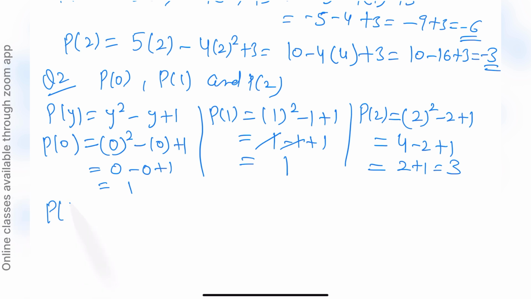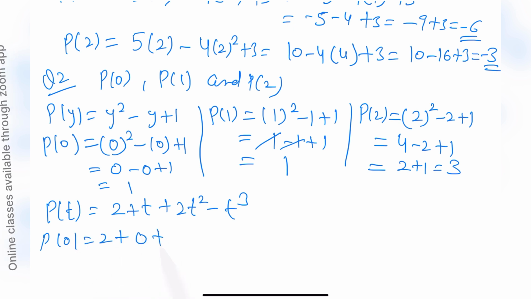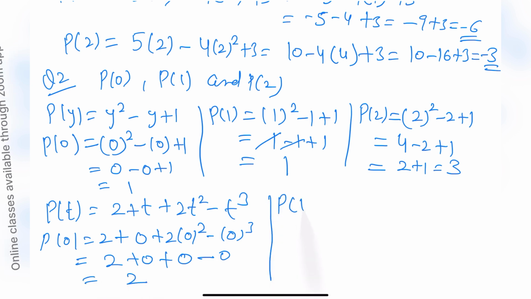So for each polynomial, like we have given p of t is equals to 2 plus t plus 2t square minus t cube. Here also we have to find p0, p1, p2. That means एक बार हमें t के प्लेस पे 0 पुट करना है, देन सेकेंड टाइम 1 और थर्ड टाइम 2. तो p of 0 फाइंड करेंगे, 2 plus 0 plus 2 into 0 का स्क्वायर माइनस 0 का क्यूब. तो एनी नंबर एडेड विद 0 और मल्टीप्लाइड विद 0 remains a 0. So 2 plus 0 plus 0 का स्क्वायर 0 into 2 is 0 और 0 का क्यूब is 0. तो p of 0 कितना आया, 2.